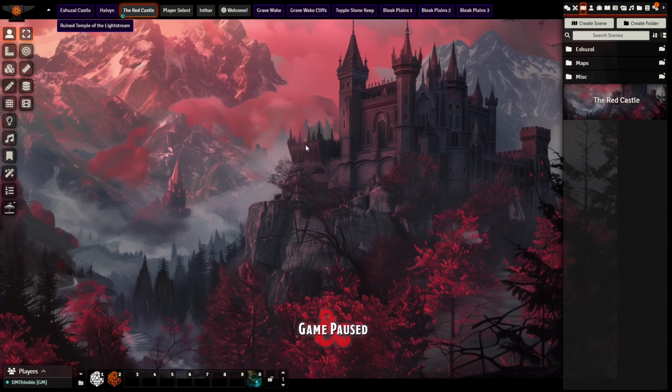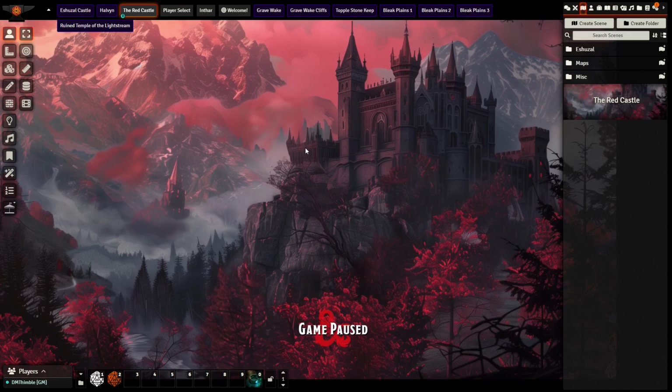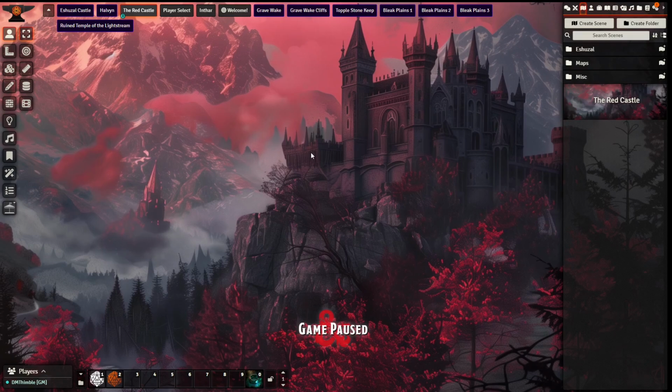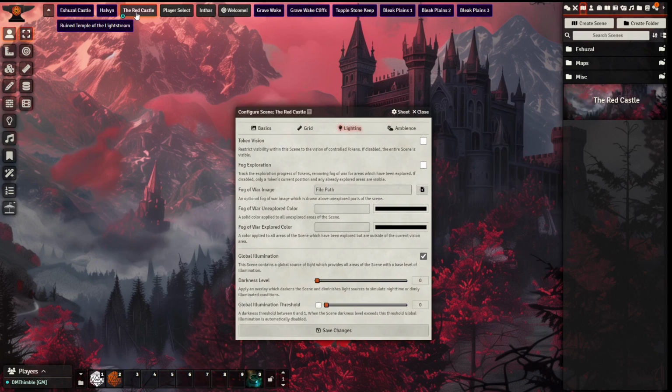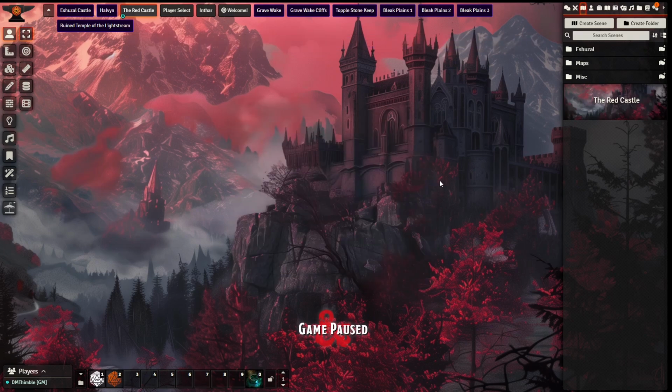Alright, so one of the first things I like to do is I like to center the image on my own screen and, you know, get as much as I can on the main screen. And we're going to configure the scene again, so go to configure, and then on basics you're going to click on this initial view position and just click on the capture current view. So whenever you load into this map, it will automatically zoom exactly to this spot. And most computers that will log in will also zoom to a similar spot.